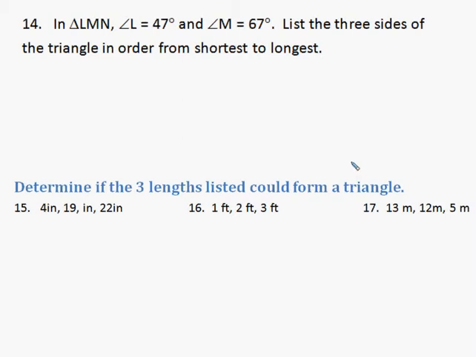So what we can do here is sketch a triangle. It doesn't need to be drawn to scale. We have triangle L, M, N. I kind of drew it equal angular looking, but it's not. And then we know angle L is 47 and angle M is 67. And we want to list the sides of the triangle in order from shortest to longest.